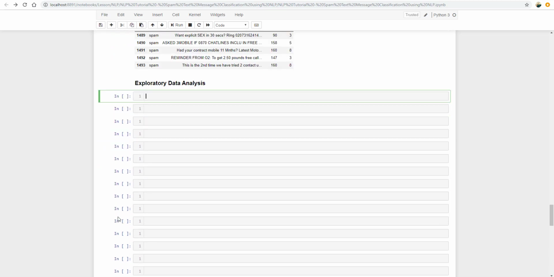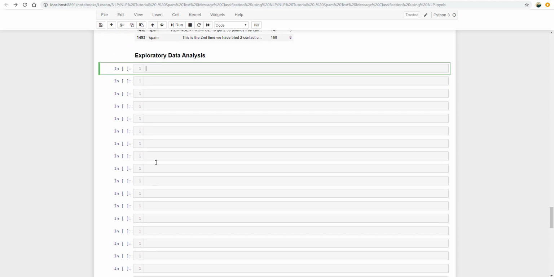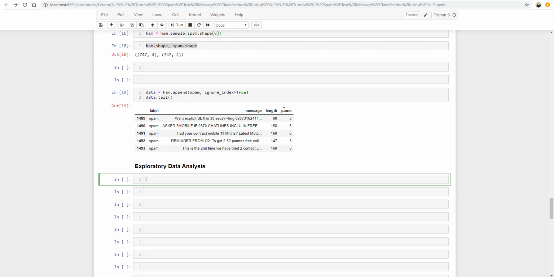Why am I doing exploratory data analysis? Because you see the length and the punctuation are numerical values. Let's see how these spam and ham labels are varying.